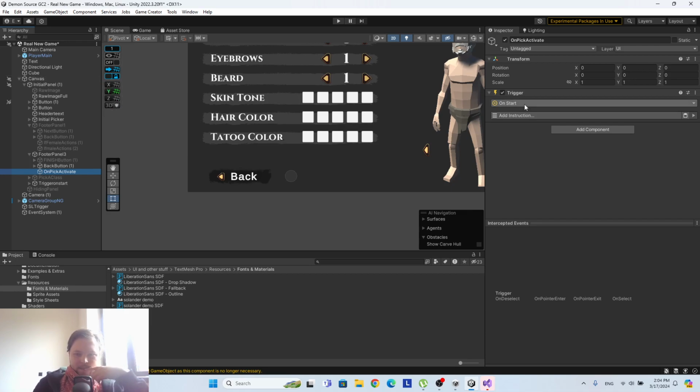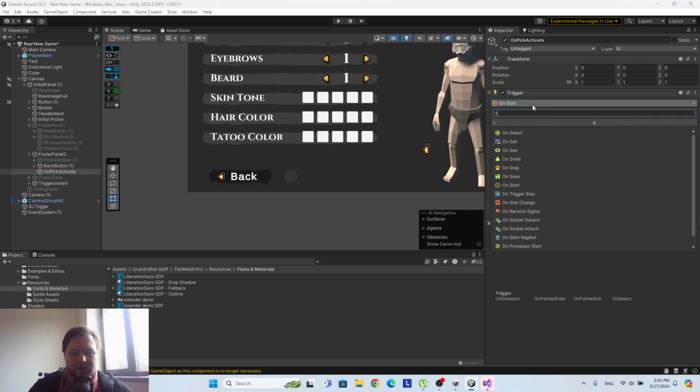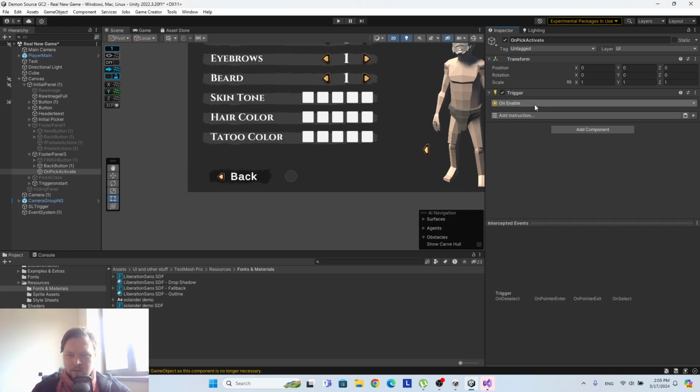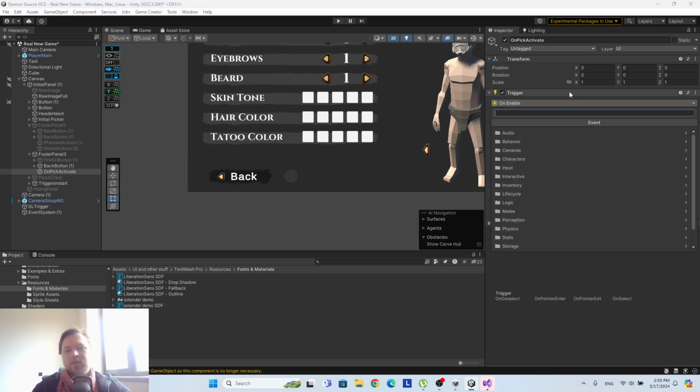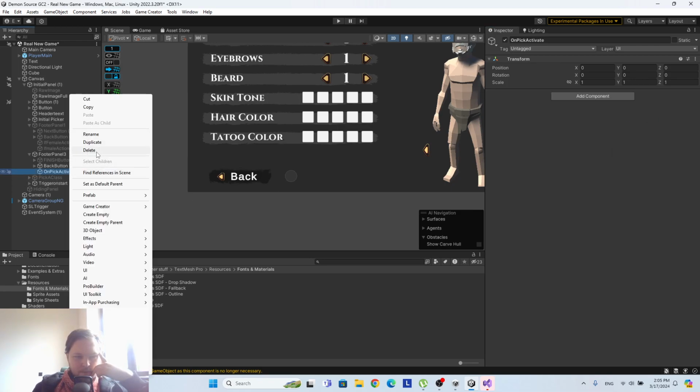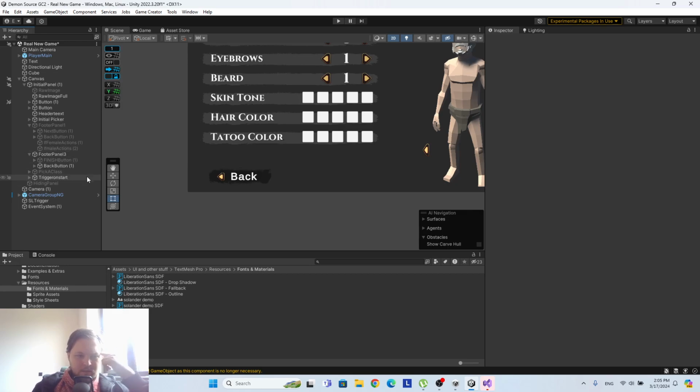And on that trigger, let's see, set active. So on enable. Oh my gosh, I can specify what should be enabled. Okay, we will do it the bad way. It's not a big deal. It just won't be beautiful.